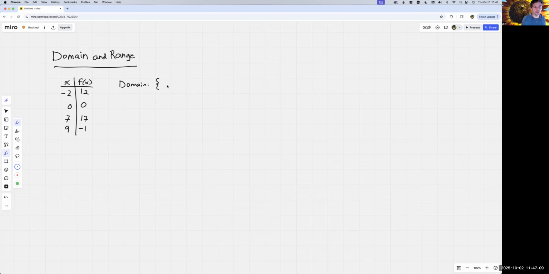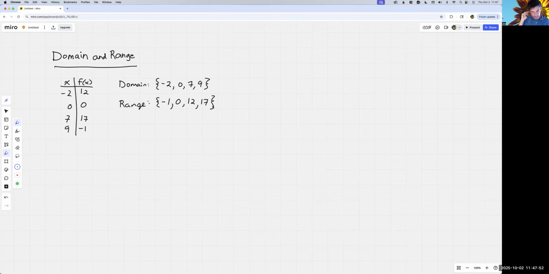If this is the entire function, then its domain is -2, 0, 7, and 9. And we could read its range. I typically put things in order. I don't think that's strictly required, but it's kind of nice for your audience to do it that way. And so there would be our range, right? The output values. And these little curly brackets, that's what we usually use when we're listing individual elements like this. That's at least one place that we use these brackets. So in this sort of question, it's very straightforward. Domain is our input values, range is our output values.